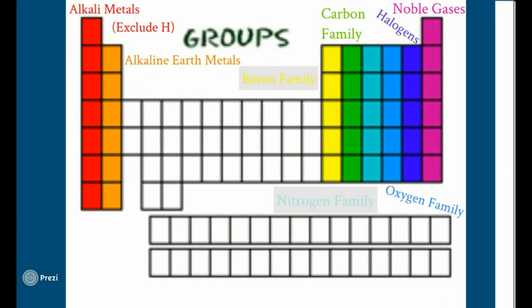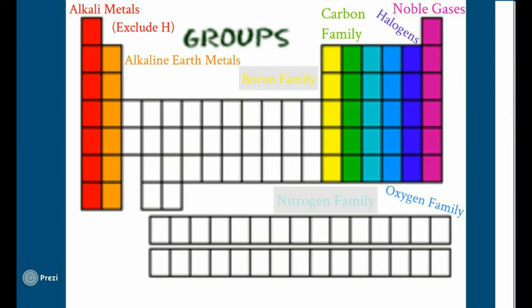So off to the left here, we have the alkali metals. Now do realize that I have put up here, exclude hydrogen. Hydrogen does not have a family. He's kind of adopted, but we put him in with this. He's not a metal, is what I'm trying to say. But he falls into this family because he has one valence electron. Coming over here, you got the alkali earth metals.